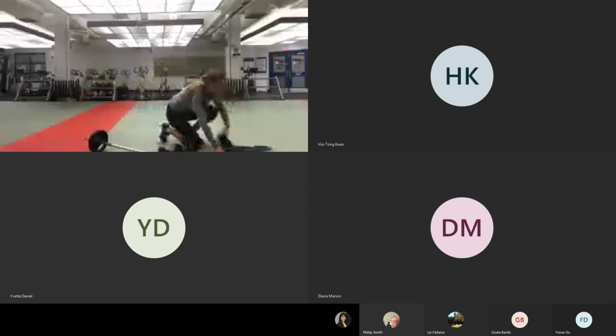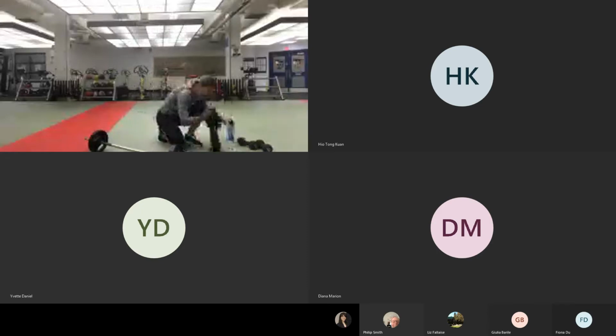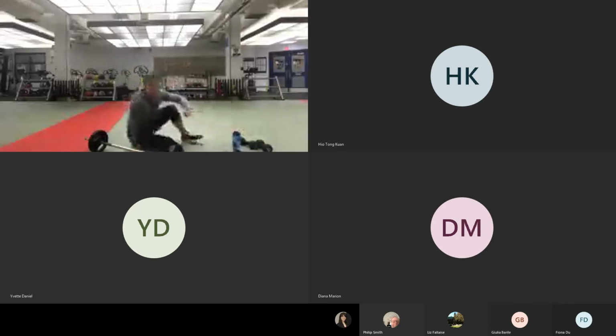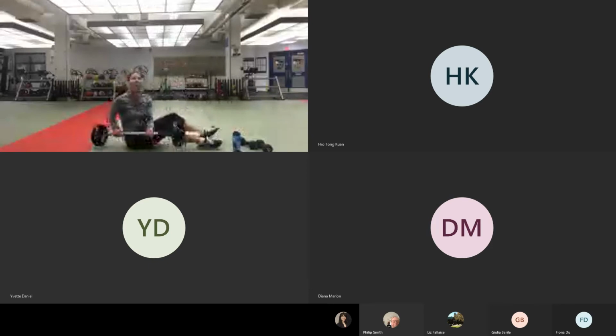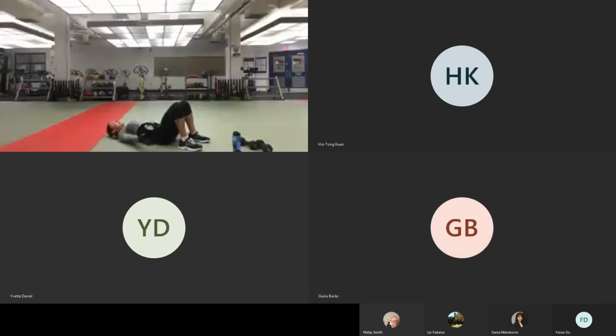Tabata 6, complete. Recover for 30 seconds. Come on down to the ground. Next move that matters: a hip raise and a chest press. Watch the two movements. You can use a barbell or a dumbbell. Place the elbow on your hip. Shoulders down and back. Feet up.